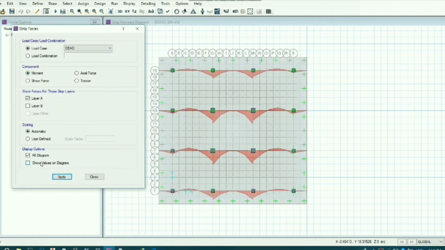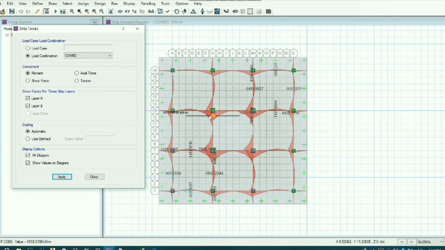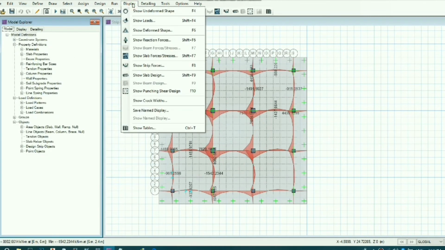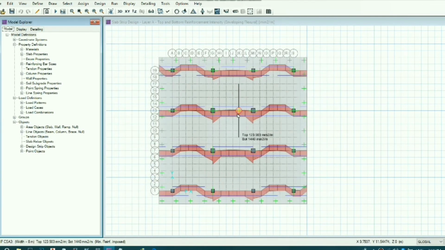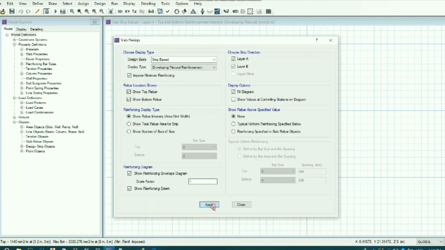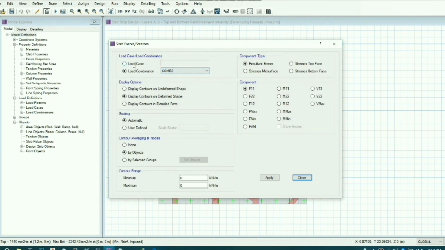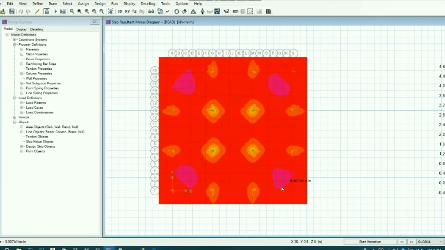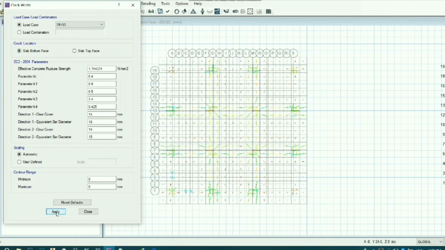Here we can view the forces and moments for different load cases as well as combinations along both the layer A and layer B. We can also get the crack width for the top and bottom faces of the slab.